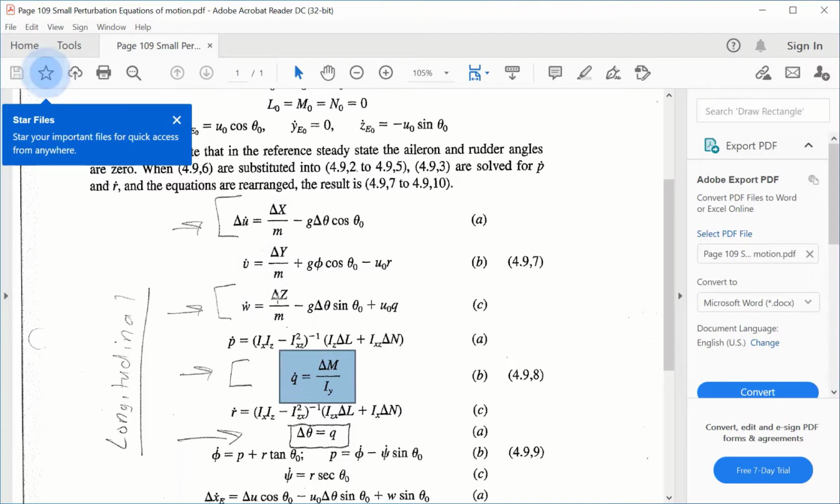And these deltas, the delta Z and the delta M, are the force and moment models that we developed along the way. We did the steady state part and the small perturbation part. So all we have to do is plug in for the Z force, which is really the lift. So that's going to be in terms of the angle of attack, which is W, and then the pitch rate and the elevator. And the same thing here. So we get two easier equations that come from that.